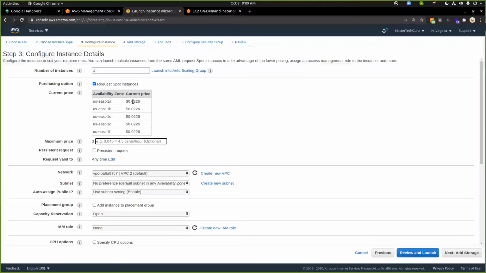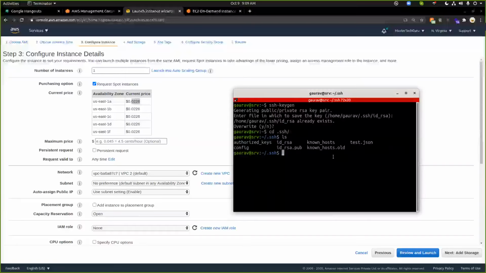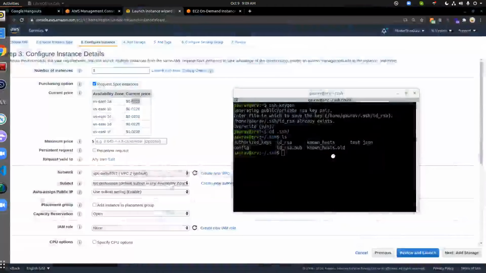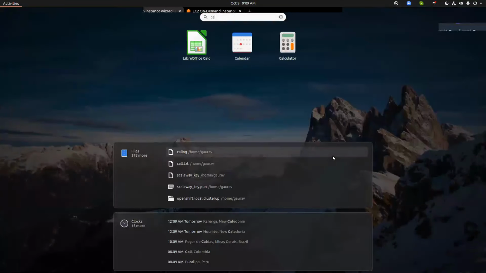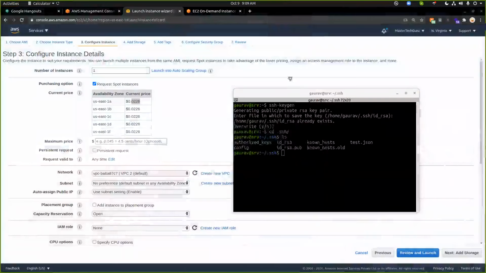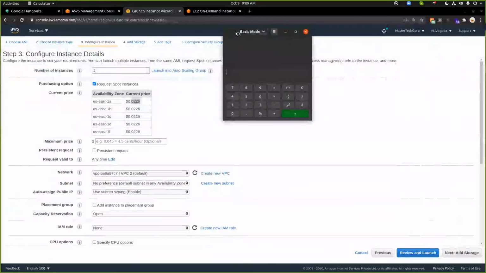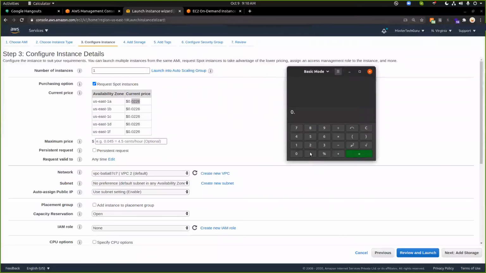Let's say I want to run this instance for 10 hours. I will copy this price, open a calculator, and multiply it by 10. 0.00226 into 10, if I want to run it for 10 hours.